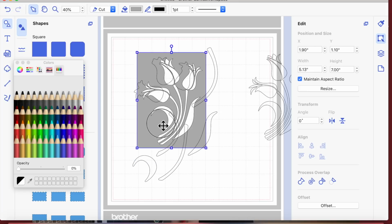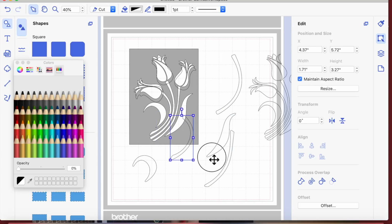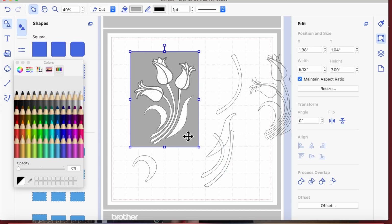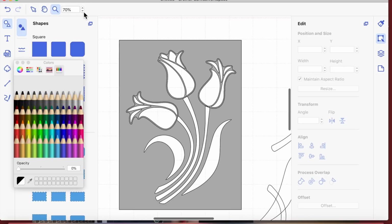So all I'm going to do now is position the stencil, the one that we've already created, on the page, and I'm just going to move these other bits out of the way for now, but I am going to bring them back in a minute. What I'm doing now is positioning the stencil so that the flowers are all, can you see, there's an even border. If we zoom in, I've positioned the top stencil so that there's an even border, and you can see the detail stencil through the non-detailed stencil, if you will.